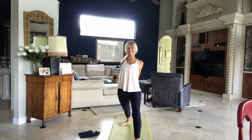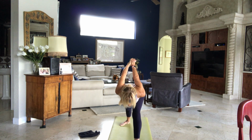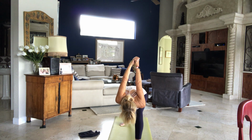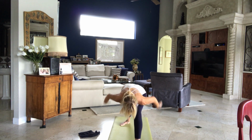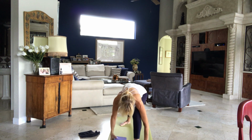Lift your heart. Knock them out. Bring them forward. Hinge forward. Good. Warrior. Humble warrior. Good. Straighten your front leg and fold. Good. Rebend your front knee. Hands on the floor. Take your left hand on the inside or on a block.